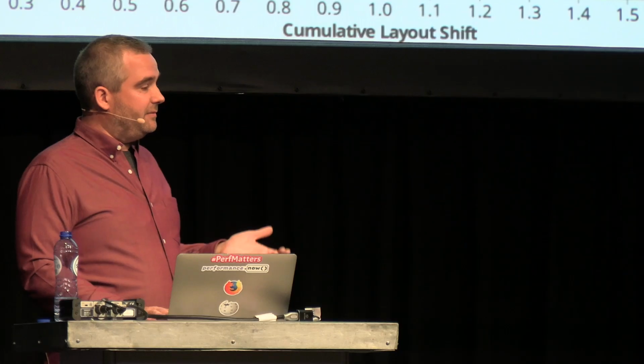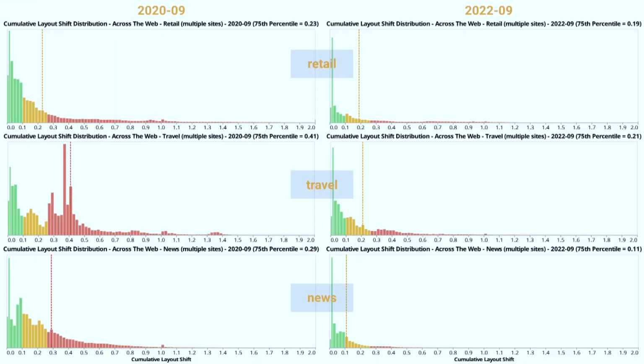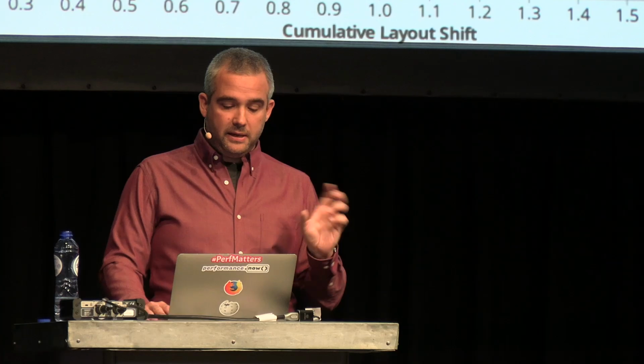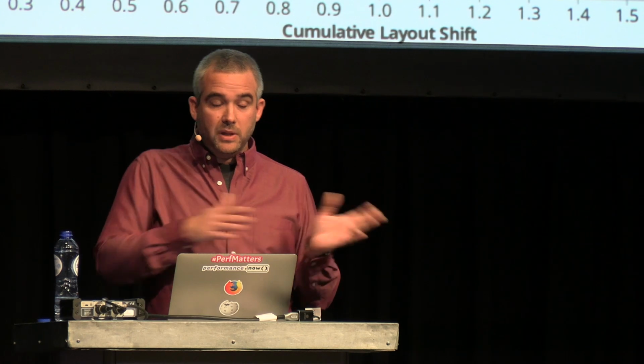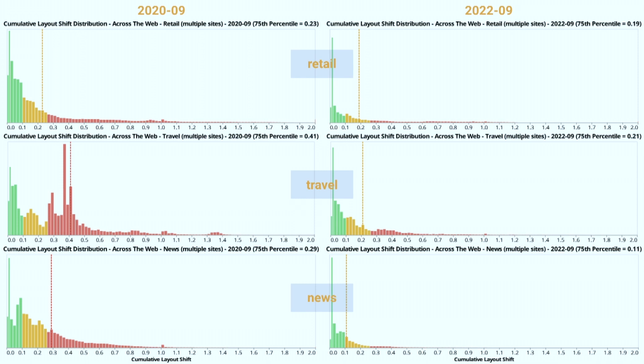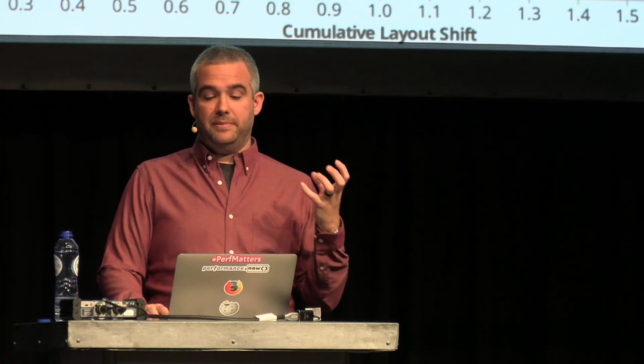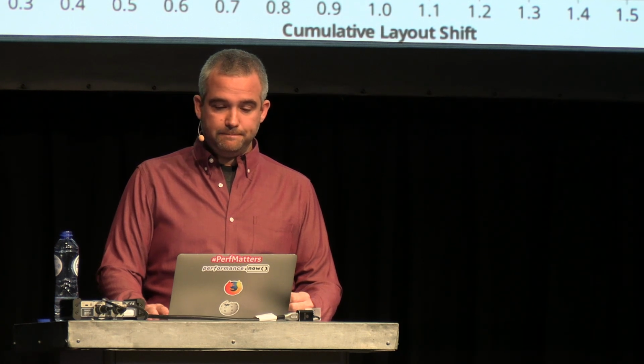But we can see dramatically different patterns for these samples of websites in these industries. In fact, as you can see here, some of our travel customers were not having the best time back in 2020. They were showing a lot of layout shifts for whatever reason. Retail was better than that, and news was kind of in the red range still. Fast forward to the right-hand column, as of a month ago, everybody's improved, which is great. In fact, I think news improved the most from the red column to the very cusp of being green, almost at 0.1. Travel's improved quite a bit, but they don't have so many shifts over the 0.25 range. So in general, we've just seen things improve over the last few years.